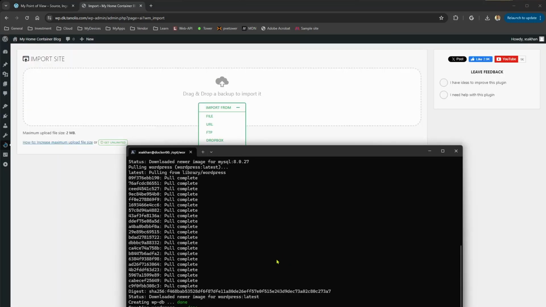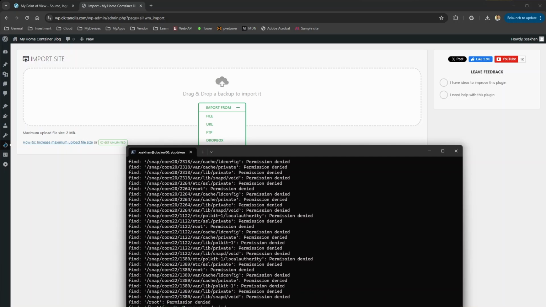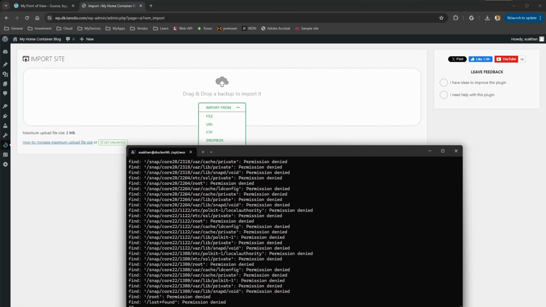So to increase the size for the All-in-One plugin, we are back in the SSH terminal, and we will be looking for the .htaccess file. The easiest way to find this file is to search from the root and type the file name .htaccess and an asterisk. You need to put sudo in front of it, otherwise you will get permission errors.